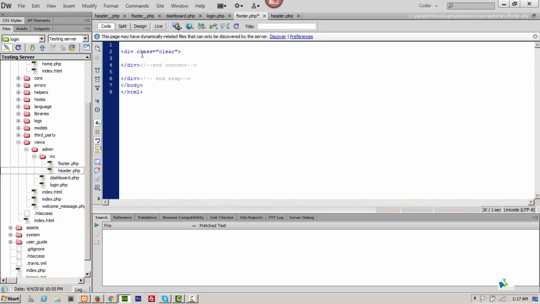In our footer, we have closed our content here. Before content, we have to give another div with class clear.